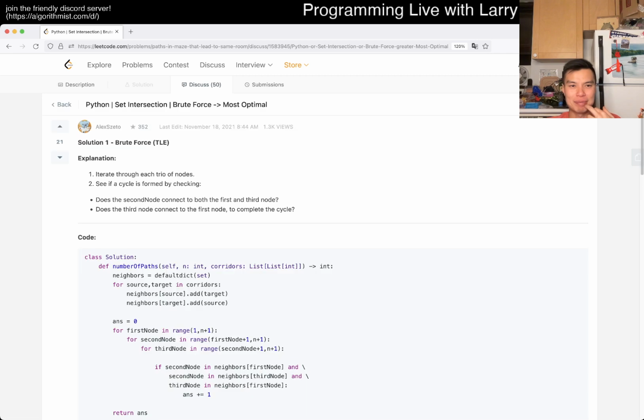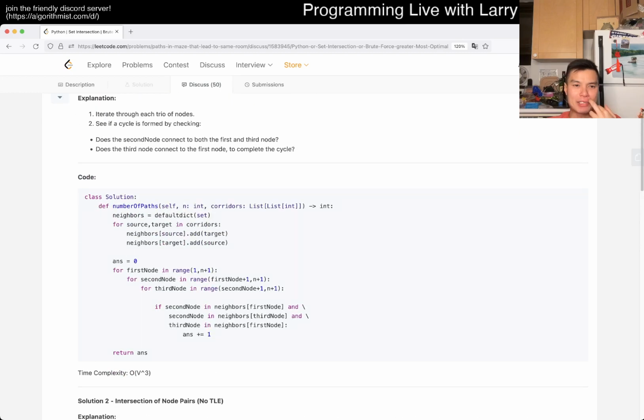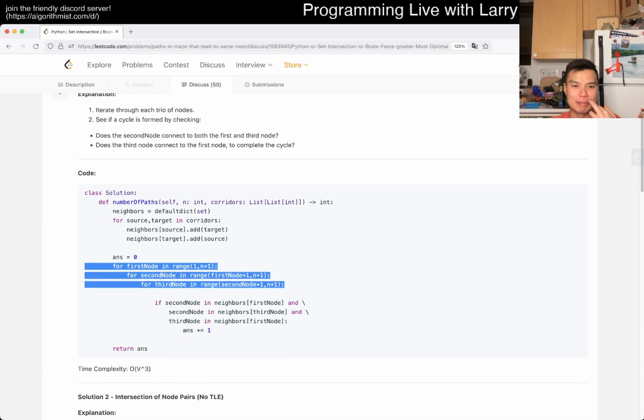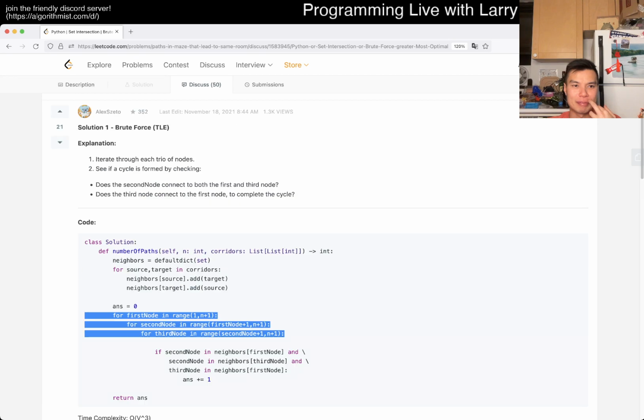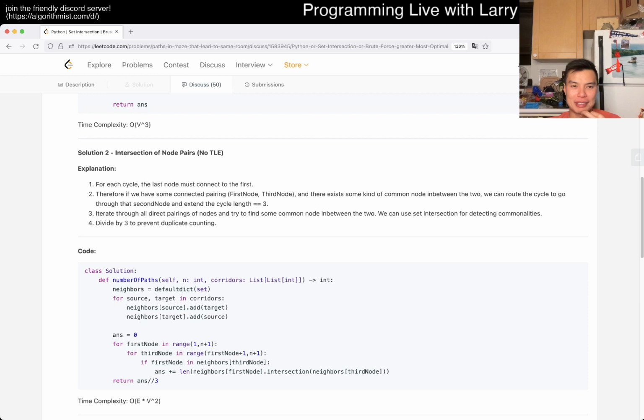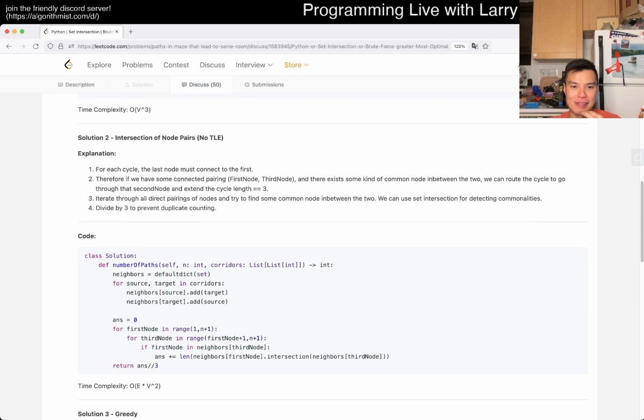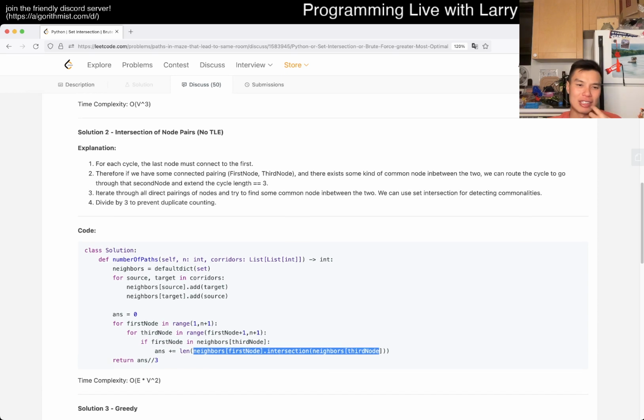Set in this, really? I thought, well, why is that fast enough? Isn't this n cubed? Oh, this TLE is what I expected. That's what I was saying, but I thought this intersection is also slow.